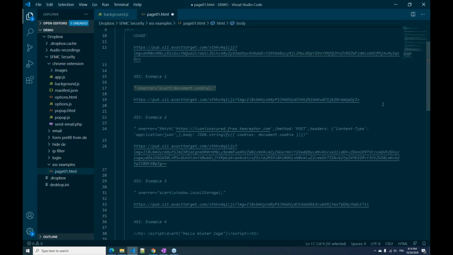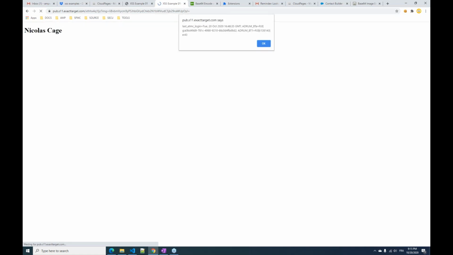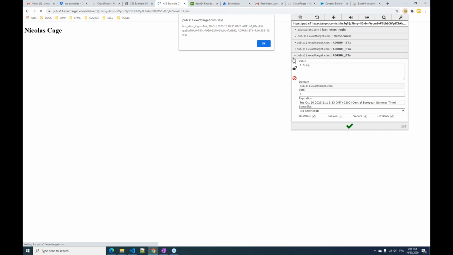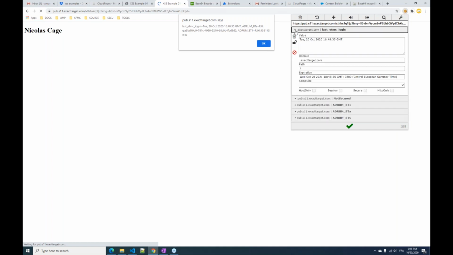So I already have a small demonstration here. As you can see, this alert will display all the non-protected cookies. If I have a look at this, I have some unprotected cookie.